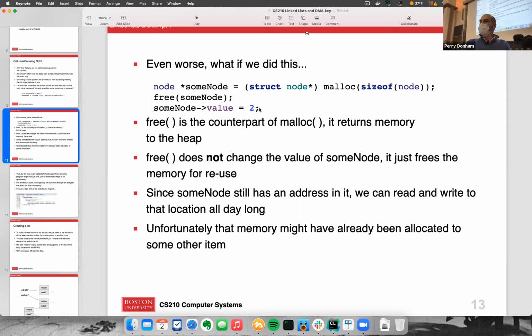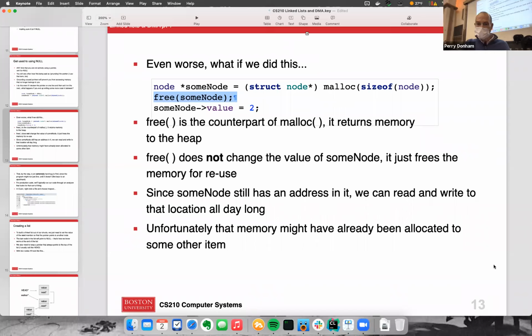Let's say you have an apartment down south and you get a key to the apartment, right? And then you move out, but you make a copy of the key. So now somebody else moves in and they get the key to the apartment. Both of you have a key to the apartment. You can go in anytime you want and change stuff around or take stuff away or put stuff in there, but so can the other person because they also have the key. So in this situation on this slide, I've got two keys to the same apartment. Only one person should have that key at the same time, but there's no mechanism. We have to do it manually. Everything is manual in C.